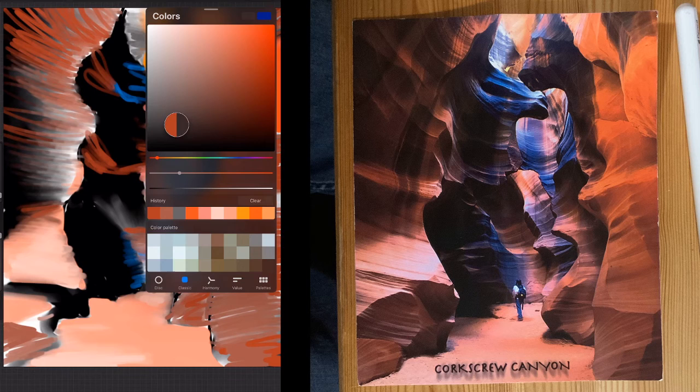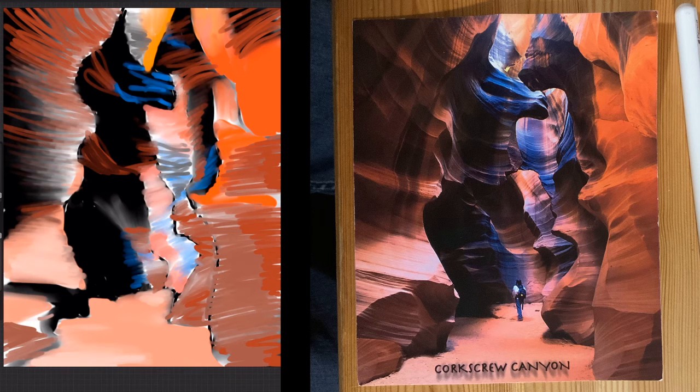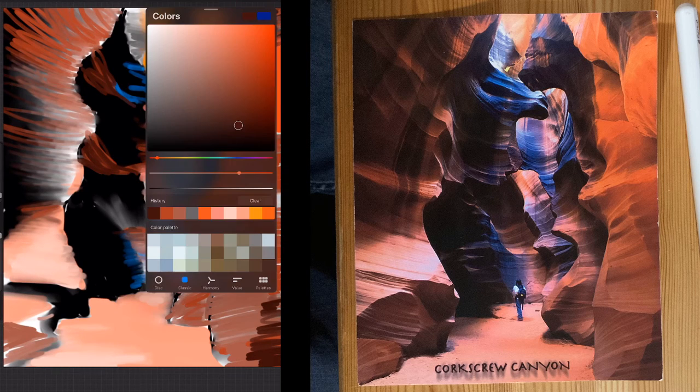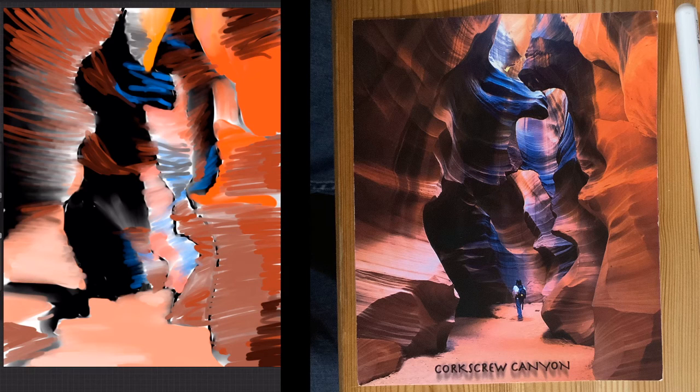All right. Now I'm going to go in with the pure white, and get the brightest areas and just try to really bring out the white in those areas. So I'm going to press hard, especially where the edges are hard, and just quickly get those in.